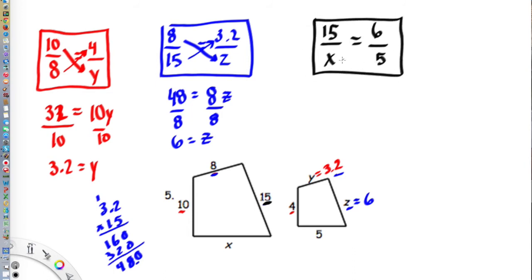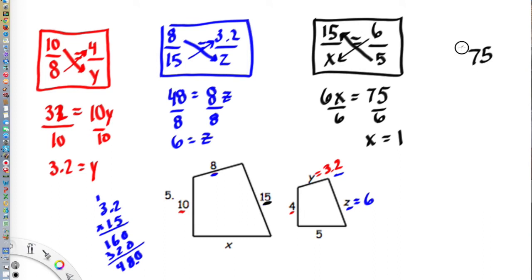Okay, coming down the home stretch here. So 6 times X is 6X, and that has to be equal to 5 times 15, which I believe is 75. I divide both sides by 6. I get X is equal to 6 goes into 7 one time. Actually, I better do it over here.